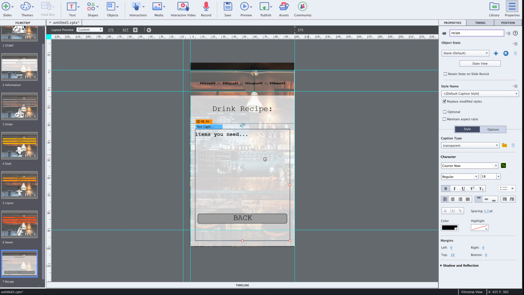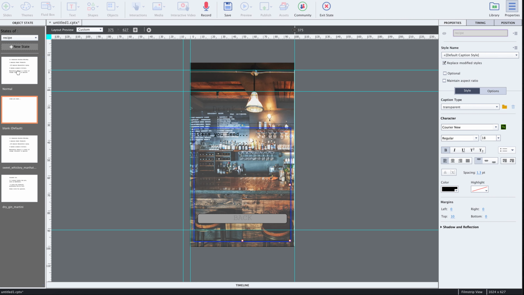Okay. This, if you go to the state view, has all the different types, not all the different ones, but at least the ones that I'm going to show you, so there's 3 in here, of what is needed, okay? So they have different states here based on whatever drink, and then I have it, not highlighted, but labeled. So this is a sweet whiskey Manhattan, and this is a dry gin martini, okay? And I might not have labeled things correctly, but you're going to be able to get the point here, okay?